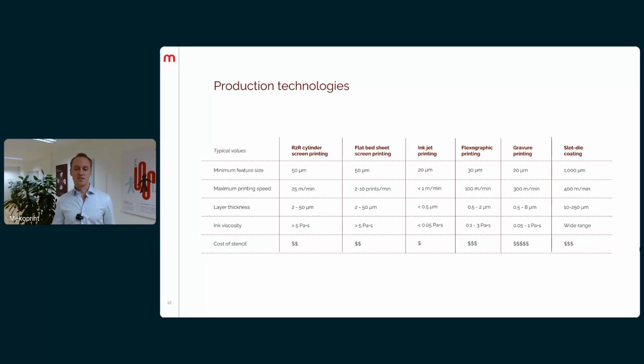Also, bear in mind that all the values we show here are typical values, because it will vary a lot depending on the specific design, the layer thicknesses, and also the remaining production setup, including the curing and drying capacity of a printing line. So there are a lot of things to be considered.